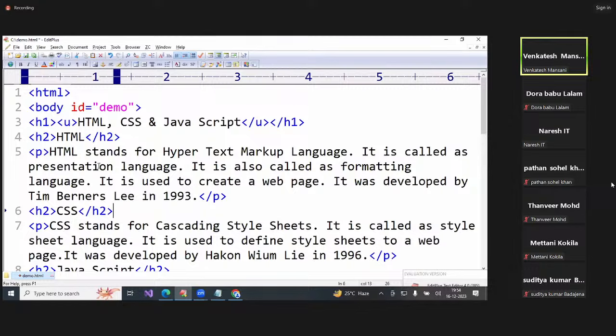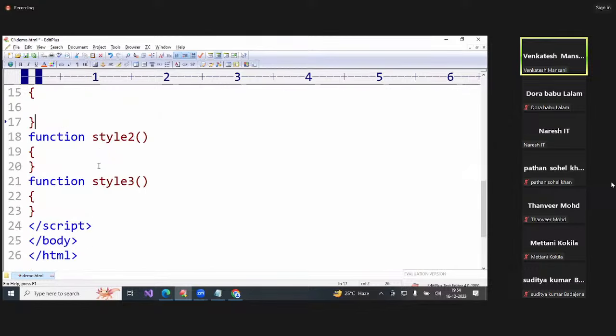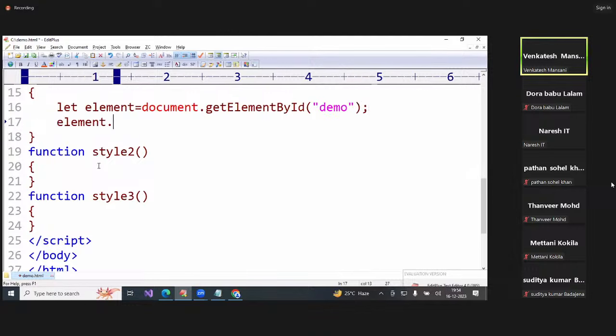Now, what do you have to write? Let element equal to document dot getElementById, ID is demo.